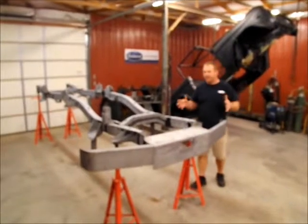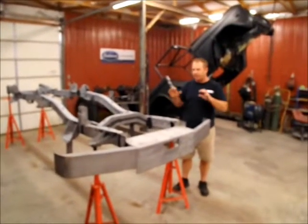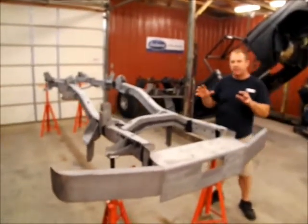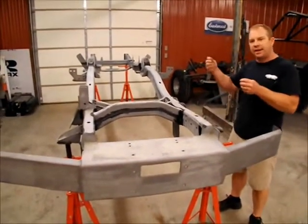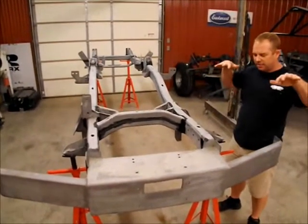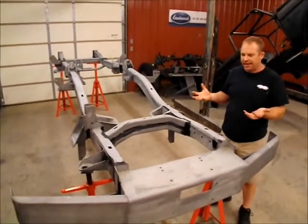Well, we've got all of our pickling done. We've got it up here on our stands where we can paint all this. We're fixing to put our epoxy on. You can see we did a little seam sealing on some of the welds. I actually sealed up some of the other areas where I felt like water might go down into, and then some areas I left where I felt like I needed the water to come out if it rained on the other side when it's going to be sitting up on this normal side. But it is upside down right now.